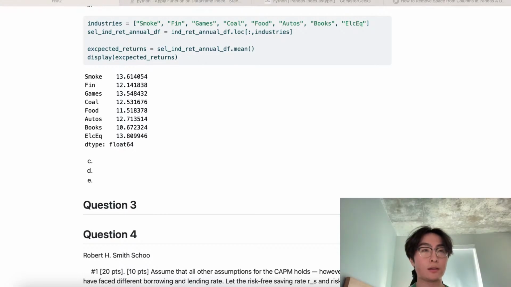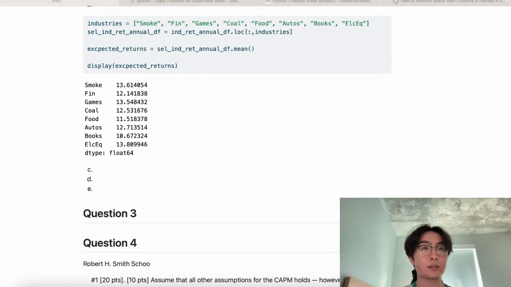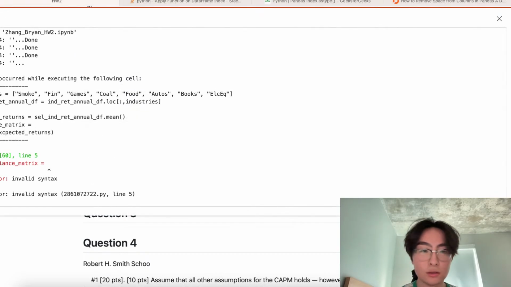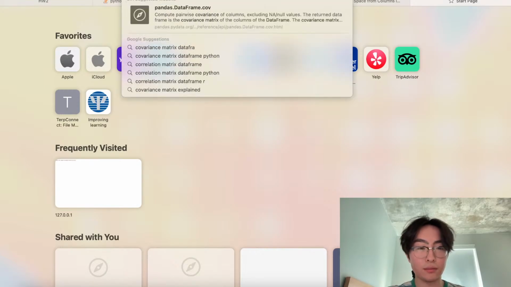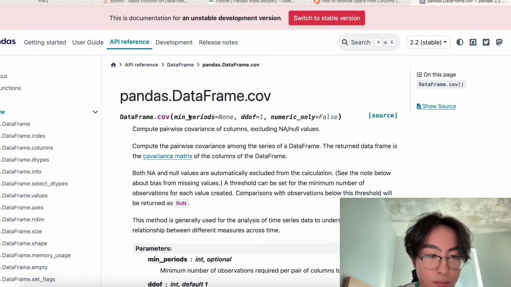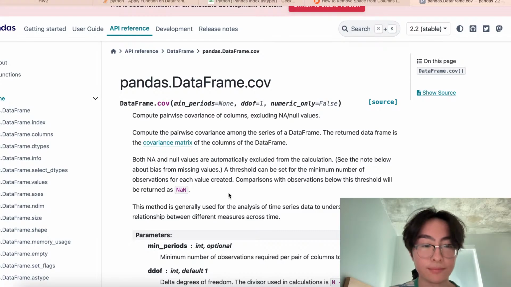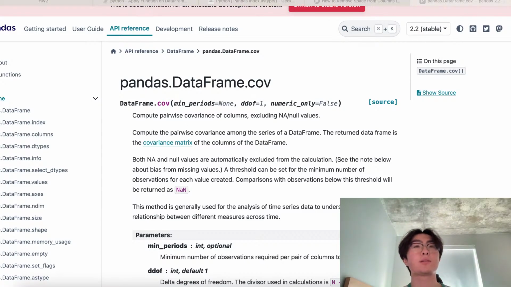And then the covariance matrix. So let's say covariance matrix data frame. Okay, so dot covariance, display covariance matrix.